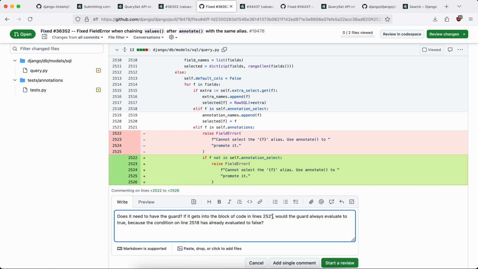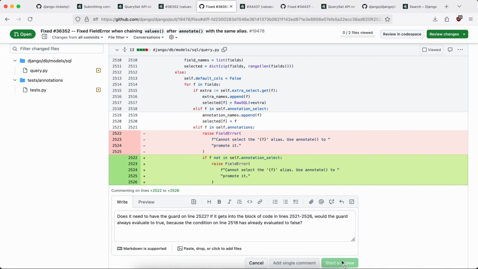Does it need to have the guard on line 2522? If it gets into the block of code in lines 2521 to 2526, would the guard always evaluate to true, because the condition on line 2518 has already evaluated to false?